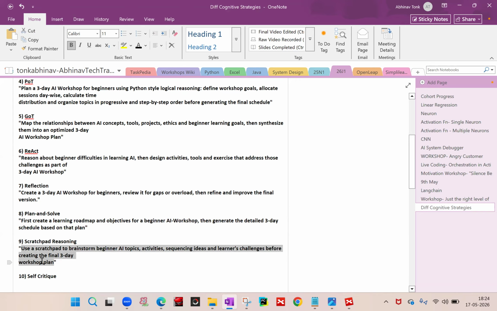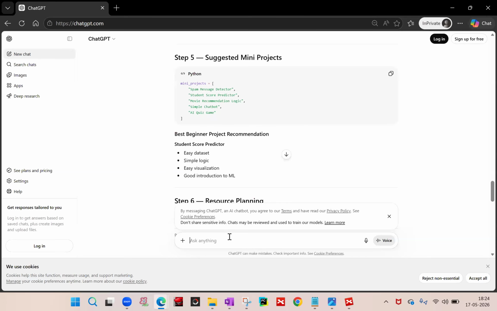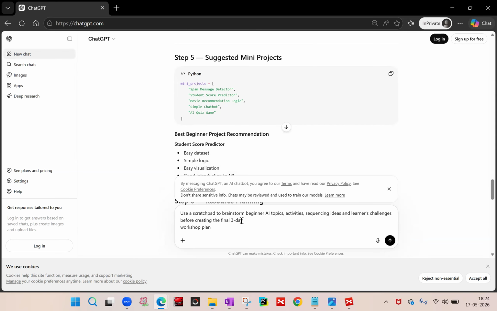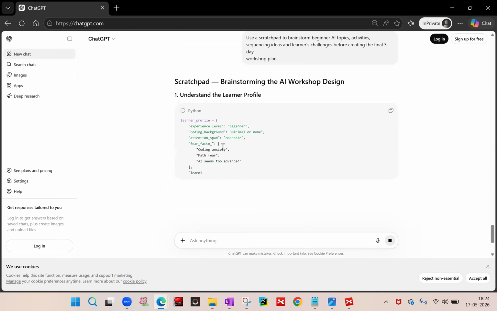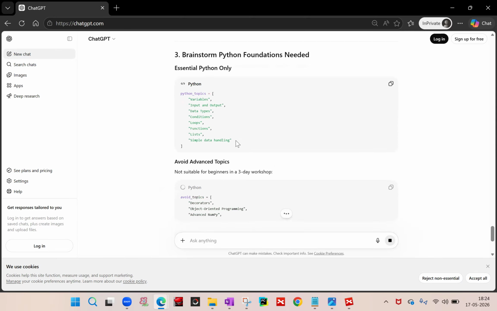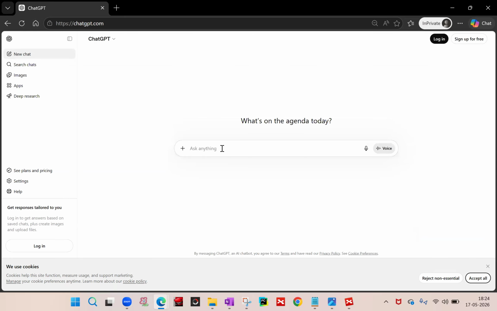prompt in ChatGPT to see how it uses this particular technique. Let me refresh this and then try.